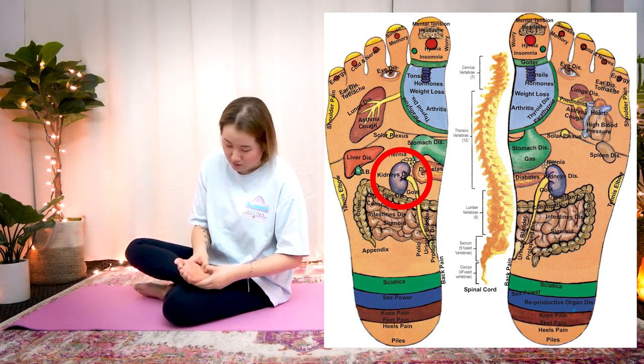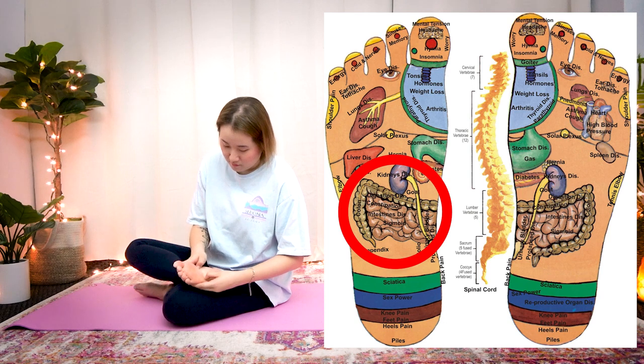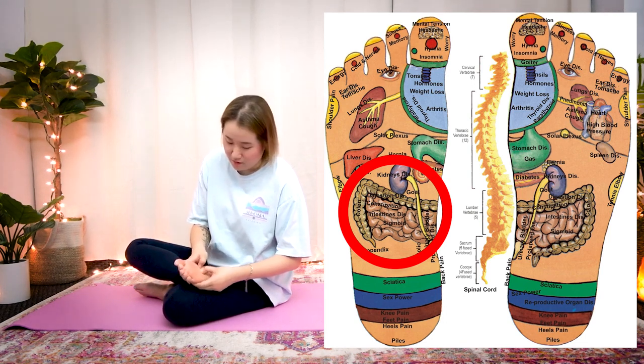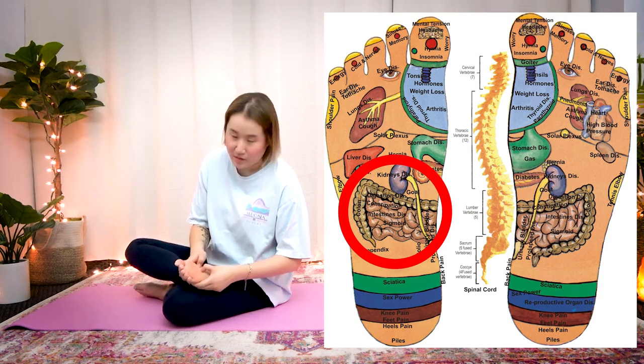Then now let's go down to your intestines, your arch area. Push down with your fingernails. Push down everywhere on the bottom of your feet. Breathe.